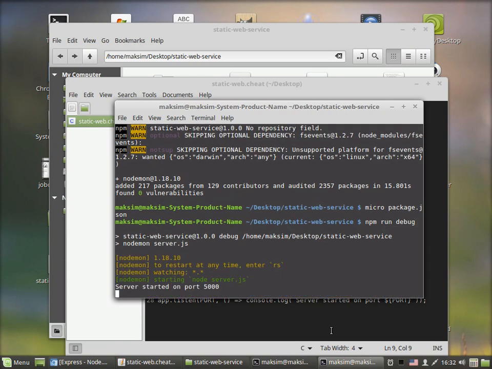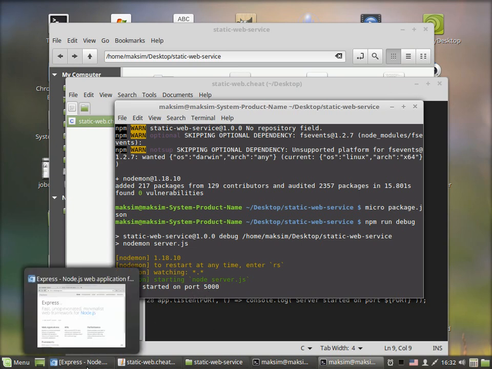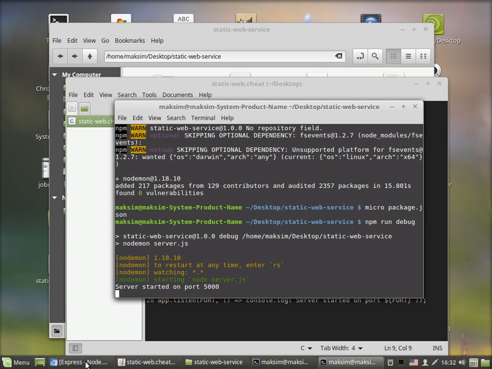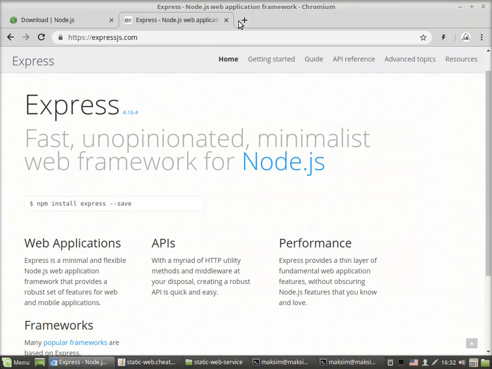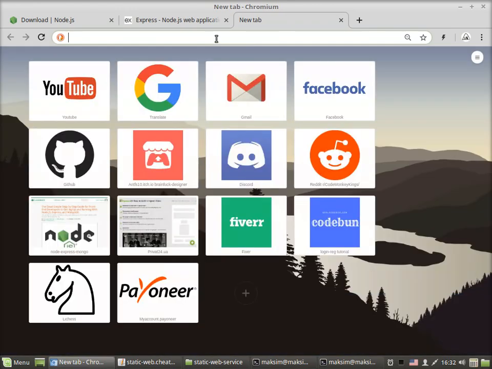Okay, and it works. The console has logged successfully that the server has been started at port 5000, and we're going to see an error at this port, but let me demonstrate this. That's because no content has been linked statically to our web server to host it.